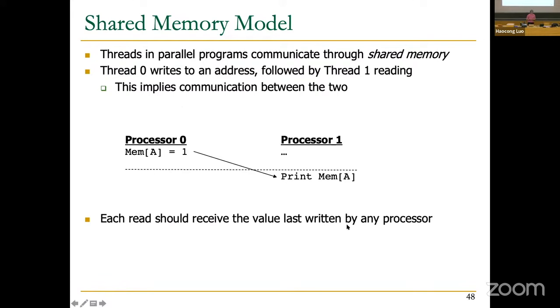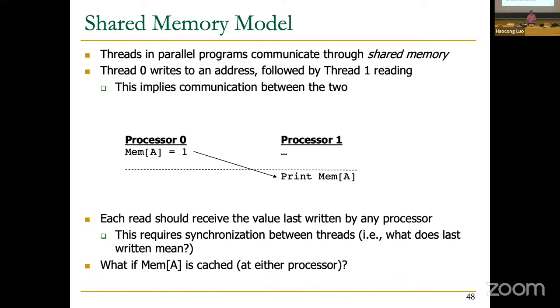And there needs to be some proper synchronization between the threads, which we're not going to get into. That's a higher level concern. Basically, the programmer needs to synchronize these threads such that there is an agreement among the threads as to what last written means, right? You use locks, barriers, etc., to do this synchronization, which we're not going to cover here.